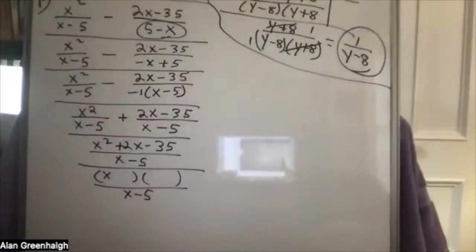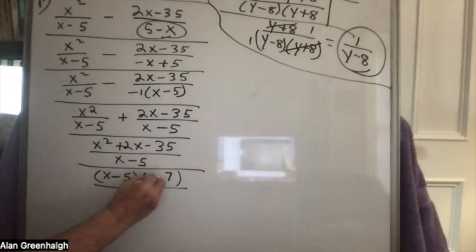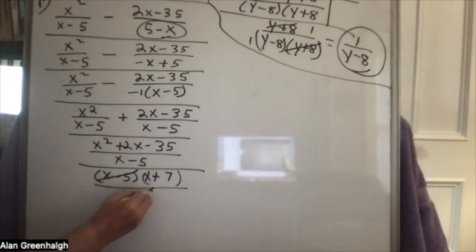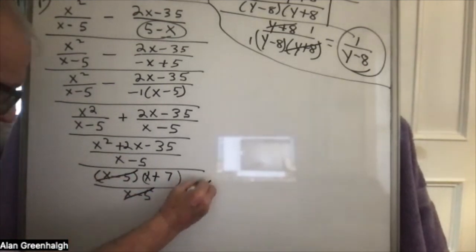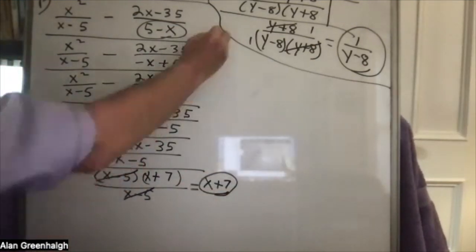I appreciate that. This is a 7. This is a 5. Guess which one is going to be the negative, right? And it works out anyway because we do have a positive 2. So there you go, and then this drops out, and the answer is x plus 7. And that's it. Very nice problem.